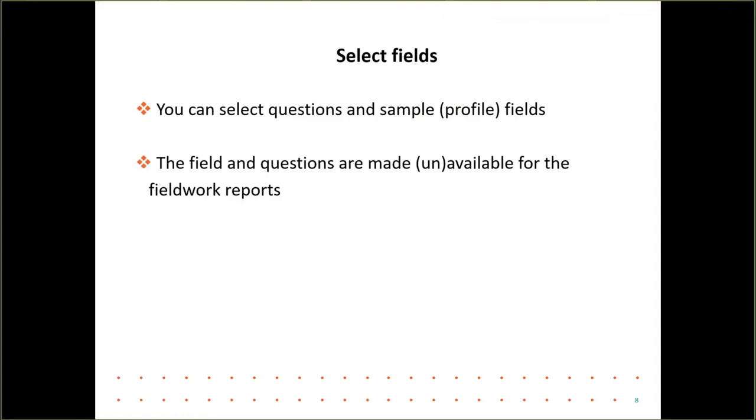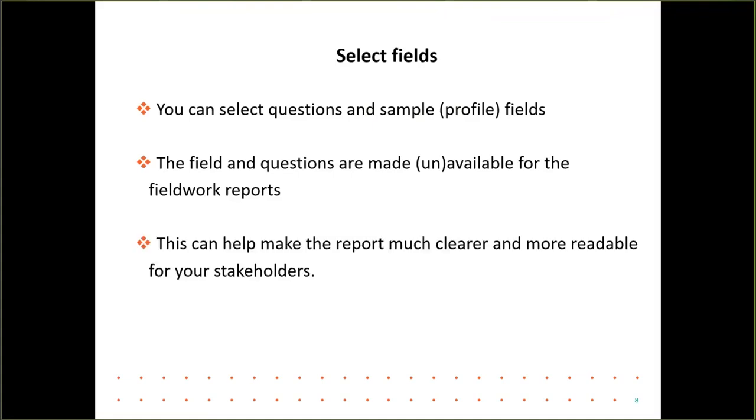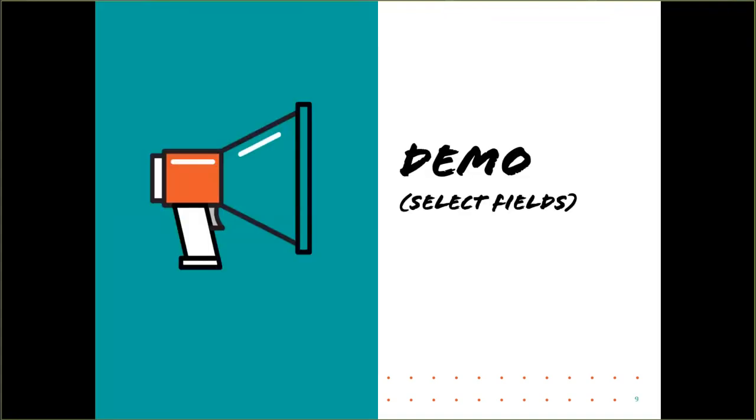Let's start with the selection of the fields. You can select any question or sample field, profile fields, to be included in your report. By default, all the questions and all the sample fields are included. This does not make it very clear to read at times. So if you just want to share a portion, which is most important with the client, you can actually do this. Please note that you are not deleting data. So if you uncheck a field, it's not gone. You can always add it in later on. And it will make your reports much easier to understand for your stakeholders. So let's do a quick demo.